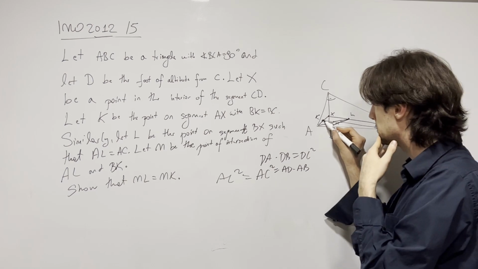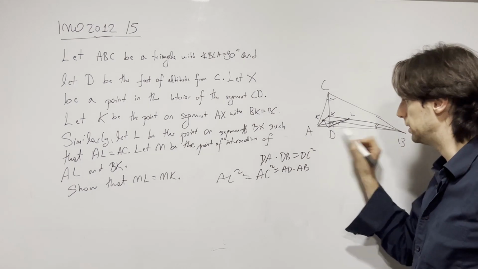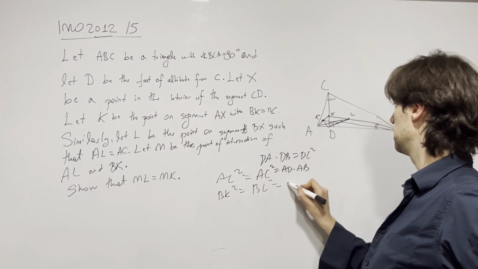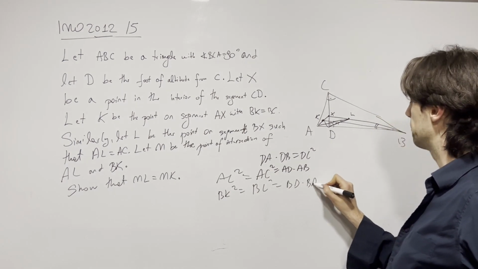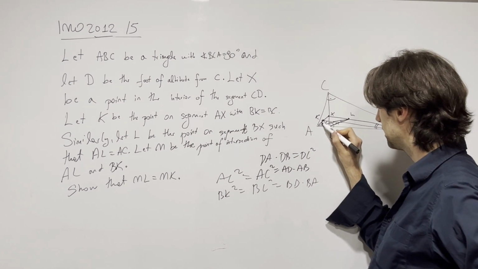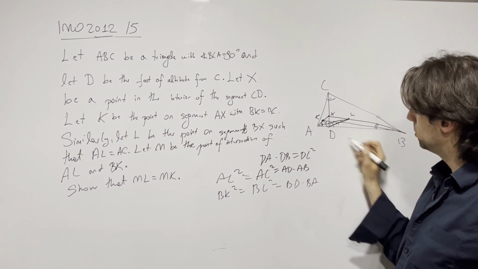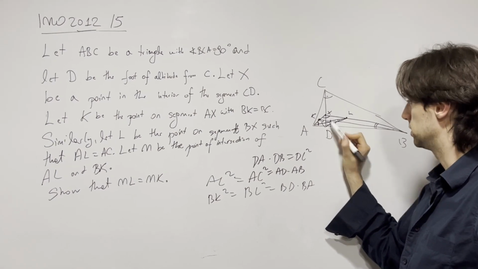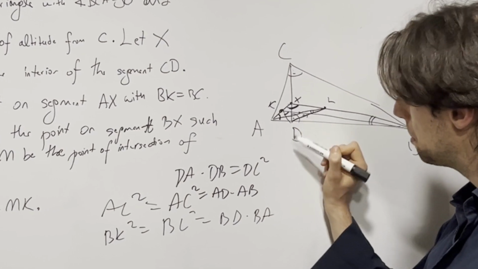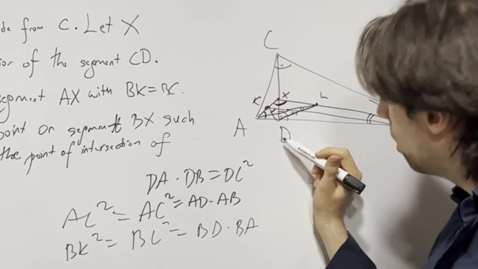But we also have similarly this angle here. We have BK squared is BD times BA. BK squared is equal to BC squared is BD times BA. So we also have that, and that is going to give us that this angle here and this angle here are identical. So these two angles sum up to be 180 minus this one. And this angle plus this one is 180 minus this one. Could that be used in any way, shape, or form? We don't know just yet.